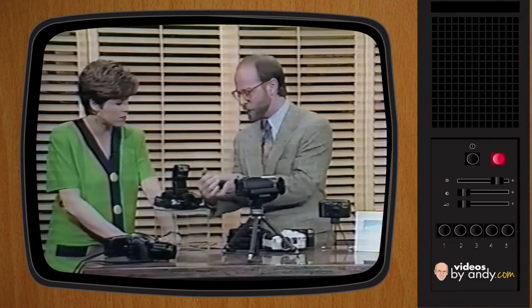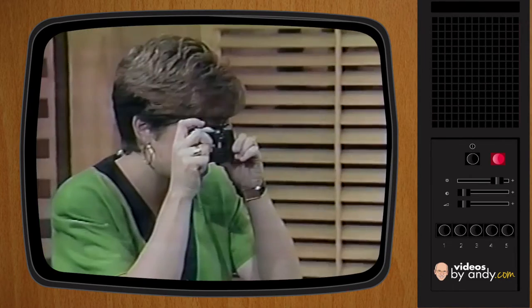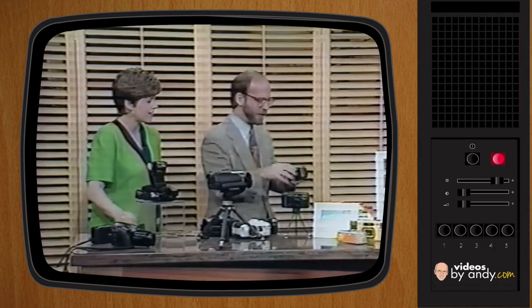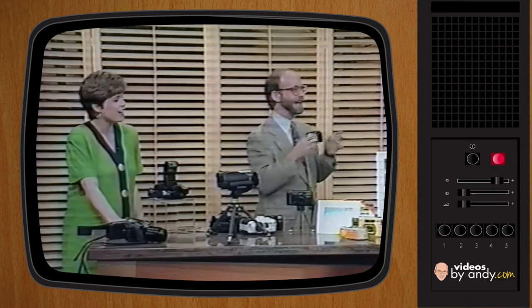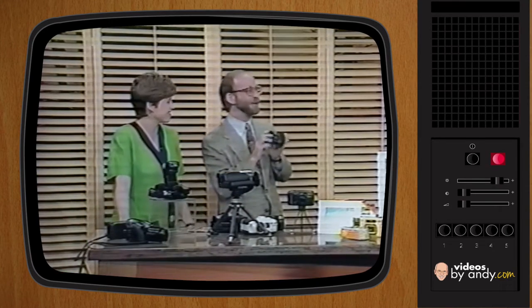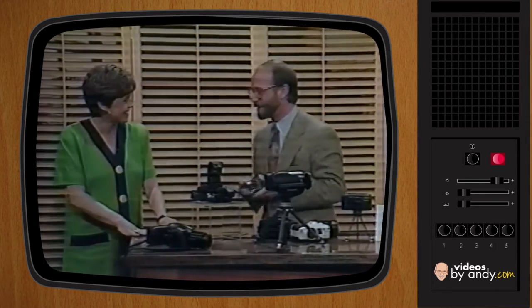Some camera companies, such as Olympus, have a camera like this one. Right before the flash, it will burst about 20 to 30 strobes. Those strobes are designed to reduce the pupil size. We're under the light, so the flash didn't go off here — we have too much light. We'll do the strobes later in the dark. It knows when it does not have enough light for the flash. It's smarter than we are. But this does have a strobe — you just have to trust me on that one.